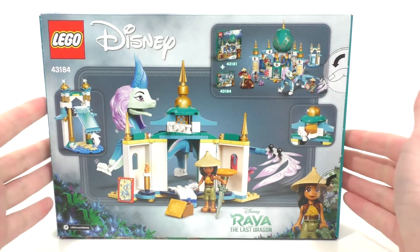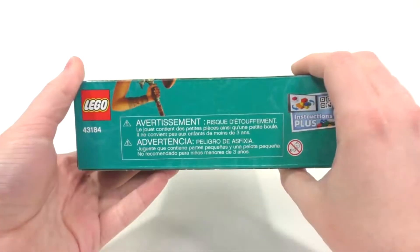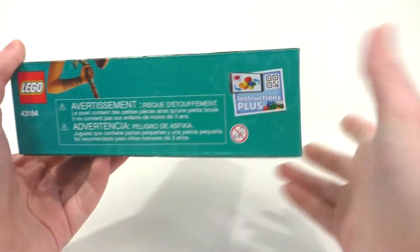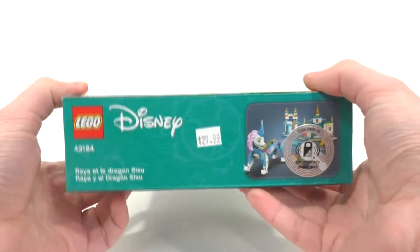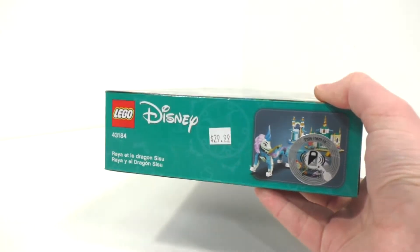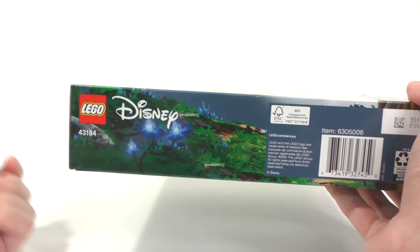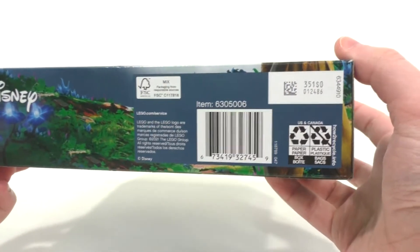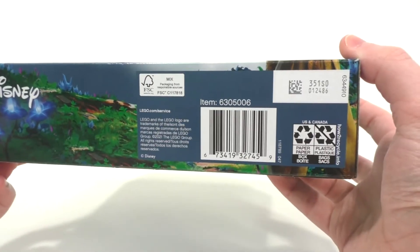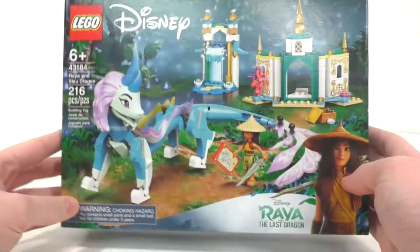We get push tabs from the side, which is fine for this size of box. The top of the box features the actual size of your minifigure and showcases the two characters you get in the set. The other side features the price, since I ended up getting this at Barnes & Noble instead of the LEGO store, so I got my 10% off. My brother actually got it for me for my birthday, which is a very nice bonus. The bottom features the LEGO trademarks and barcode, so that's all for the box.